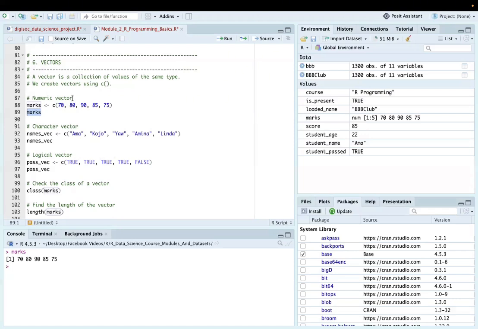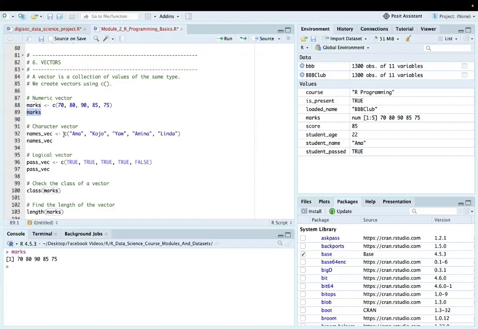So we have character vectors, as the name explains. When we look at what characters are, we all know that characters are text. And I told you that when you're dealing with text, you have to put it into quotations, left and right quotations. So for the names vector, look at the arrow, we are pushing all these things into this container, which is called names vector.